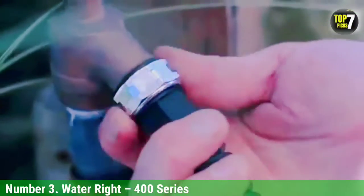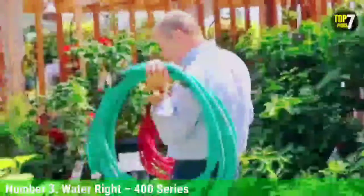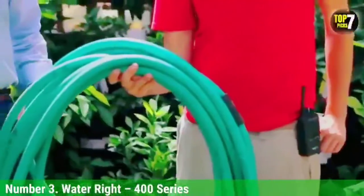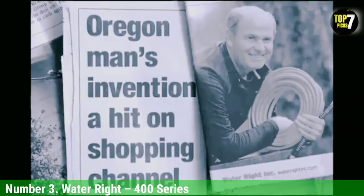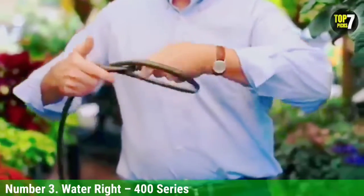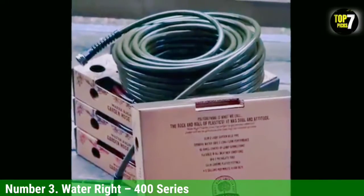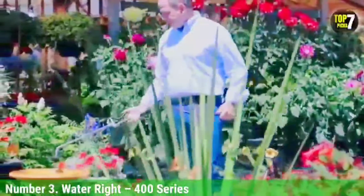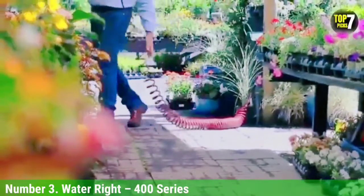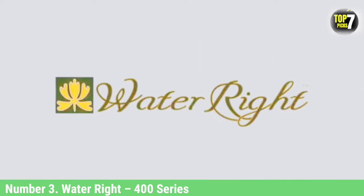Number 3: Water Ride 400 Series. If you plan on regularly drinking from your outdoor garden hose, the Water Ride 400 Series might be worth the extra cost. We found that it functions essentially like a regular hose, except that it is certified by both the NSF and the FDA to be made from materials that are safe to drink from. The Water Ride Garden Hose is made from a polyurethane resin that is free from toxic materials such as lead and BPA. The hose utilizes lead-free fittings that appear to be high-quality and built to last for many years, even under heavy use. The Water Ride Hose is fairly flexible and difficult to kink. While Water Ride claims it works perfectly in extremely hot and cold conditions, we weren't able to verify that ourselves in San Diego; however, we did find a number of reviews online that corroborate their claims.